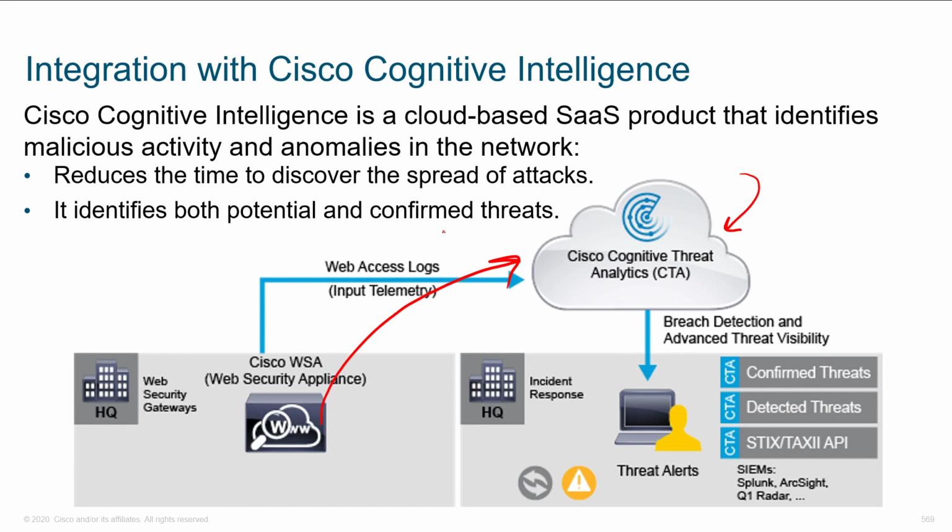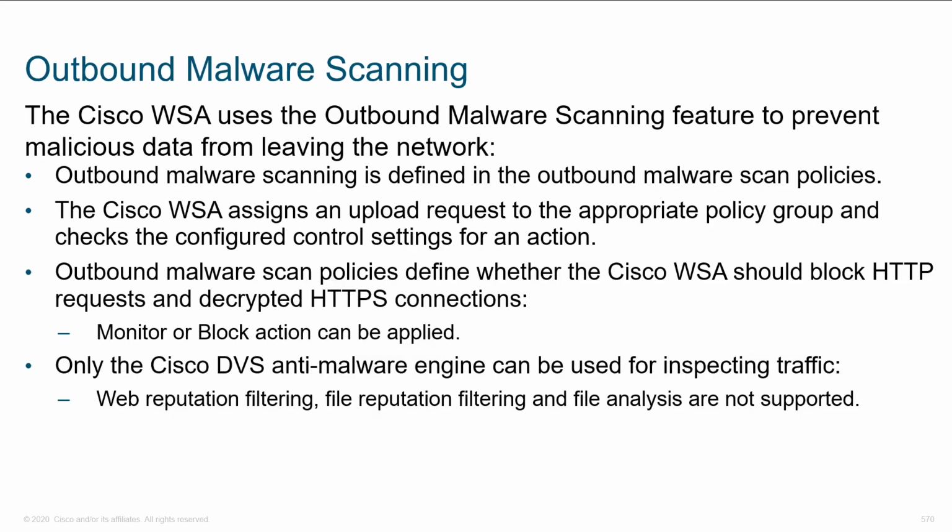So again, this isn't something that we have to basically control and write our own signatures for, right? That's a Talos group that's out here. And based on the things that they see, they can write better custom signatures that identify these threats. We've also got machine learning involved, and it can come back and give us intelligent reports about these are the things that you could be missing. It's right there in your logs, but you hadn't connected the dots yet. That's what CTA can do for you.